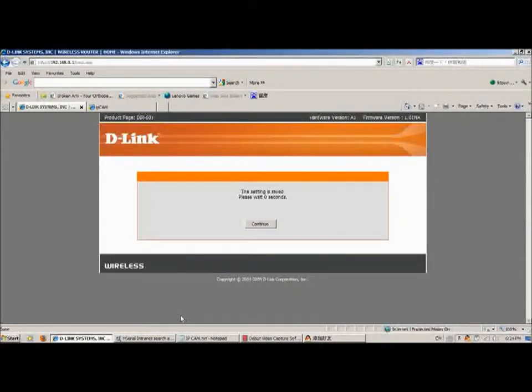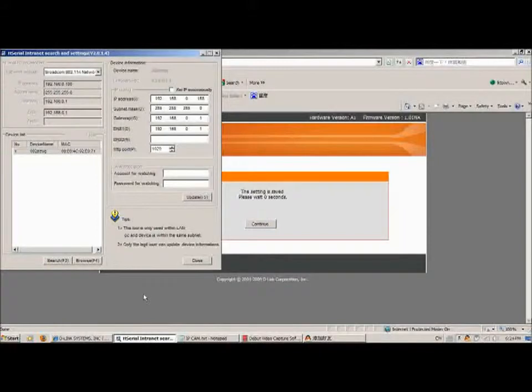So now that we've set it up on the router side, we need to go in and make sure that it's configured correctly on the camera. So pull up your B search or your H search, and the only thing we're going to need to change here is this option, HTTP port. You remember in the router we set it for 1029. So you want to make sure it's also set here.